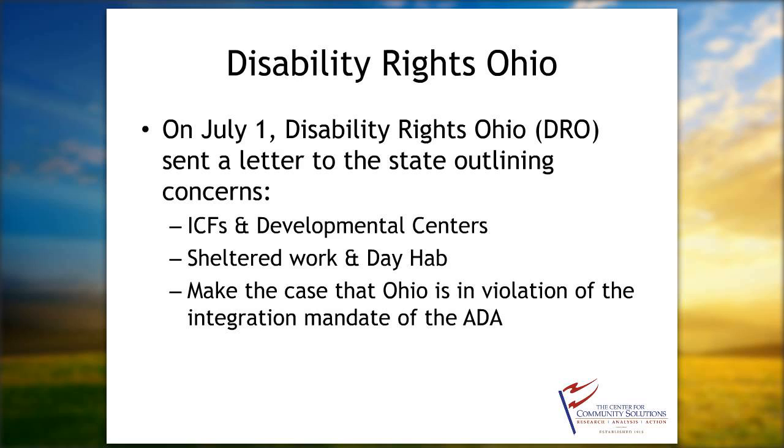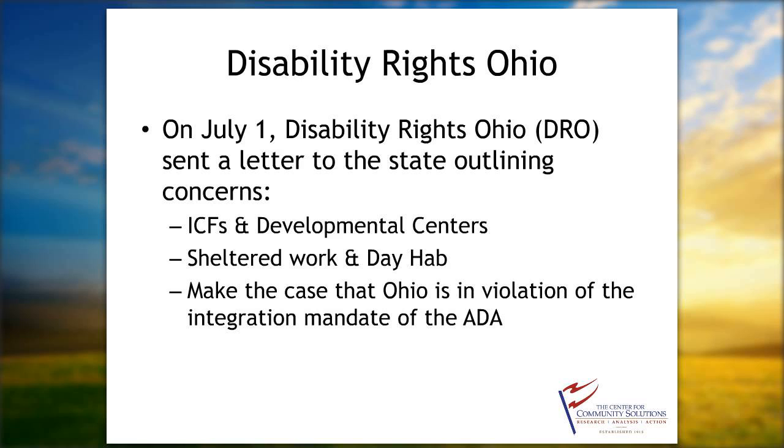I will read one such example. For the past decade, DJ, age 35, has lived in a 32-bed ICF, which he describes as a form of incarceration. He wants to live in the community, a choice his guardian supports. But for 12 years, he has been stuck on a waiting list for a Medicaid waiver that would provide a home in the community. He also wants to work in the community and earn a paycheck, but instead, he is assigned to a day rehabilitation program on site at the ICF, which offers no opportunity for wages or integrated employment.